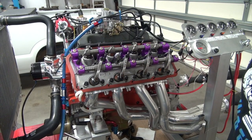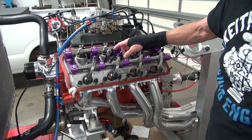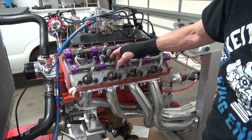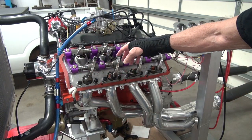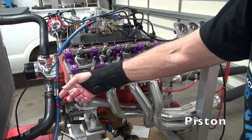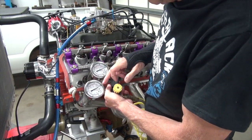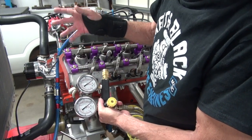Now we'll do the leak down test. To do a leak down test you bring the piston to top dead center on the cylinder you want to test. Check that your valves are not in the overlap phase — you're at top dead center for that cylinder. You have to take the wrench off the harmonic balancer after you move the engine, because if you're not right on top dead center when you hook the air up, that air pressure can push the engine down and throw that wrench and slap you upside the head. Hook up your gauge — we're going to test at 100 PSI, and whatever we lose will be a percentage. If it reads 96, you've got 4% leak down.